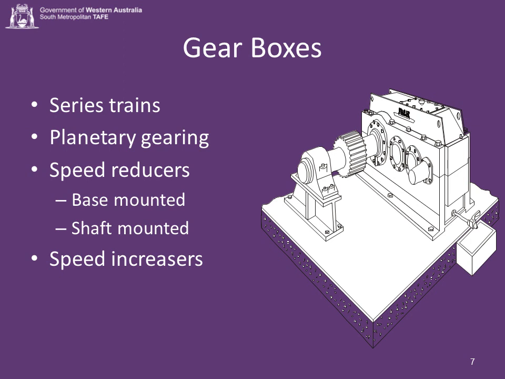Planetary gearing, also called epicyclic gearing. It is a gear train in which the planet gear rotates on its own axis, while its axis rotates about another gear called the sun gear. Speed reducers. Gearboxes usually offer only a single fixed ratio reduction. As the name implies, a reducer is almost always used to gear down. Speed increases. These gearboxes require special care in design and manufacturing. They often involve high speed, which may create problems in gear dynamics. Also, frictional and drag forces are multiplied by the gear ratio.